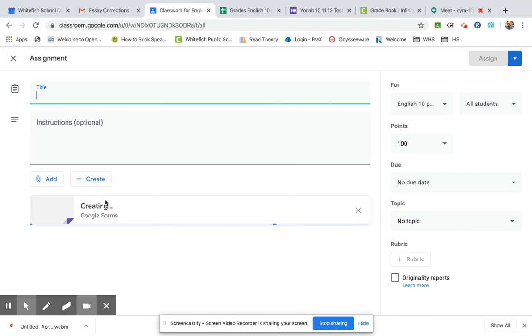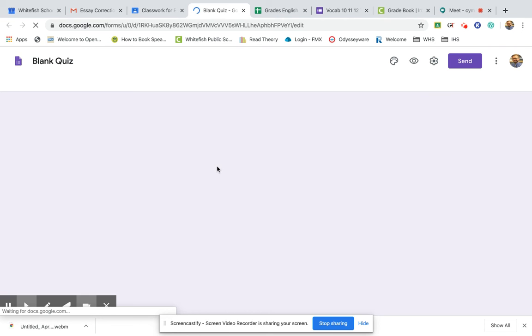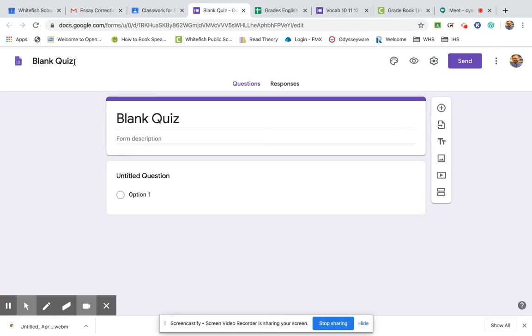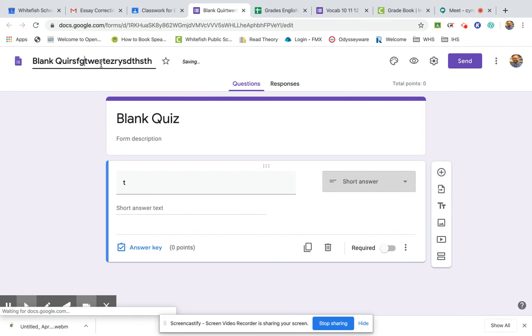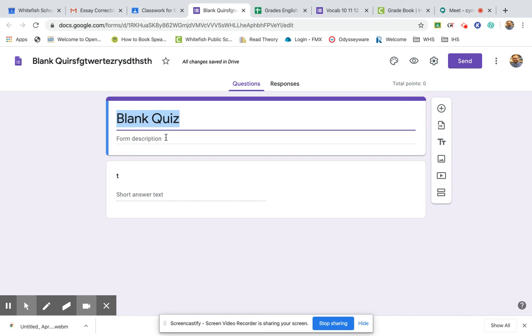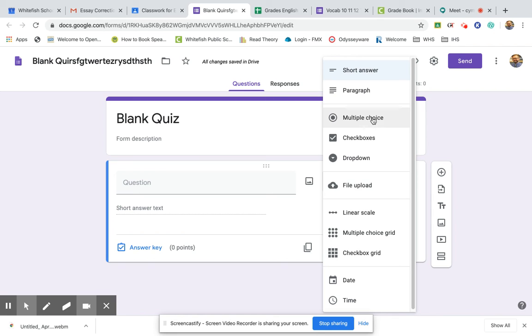And it looks exactly the same, but what it adds on is a blank quiz in your Google Forms. And then when you're clicking on that blank quiz, you can edit it, name your quiz, type it in there, then it'll transfer that name. You can put your directions in here. The short answer questions won't self-grade, but if you choose this option over here, you can do multiple choice, checkboxes or drop downs. I found that drop downs work well for these vocab quizzes that I have.